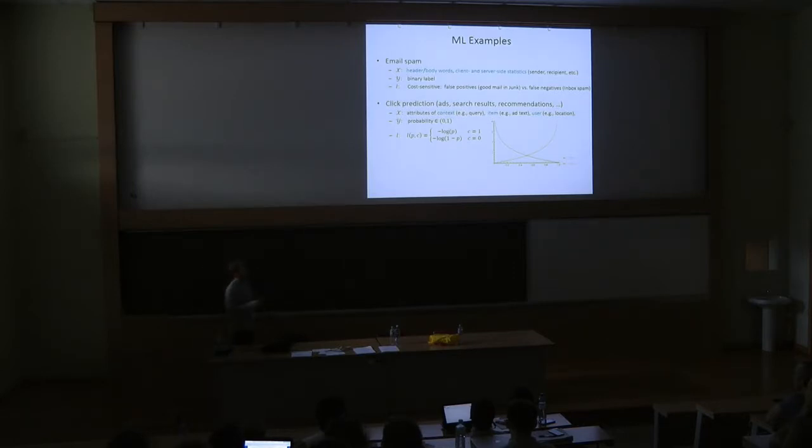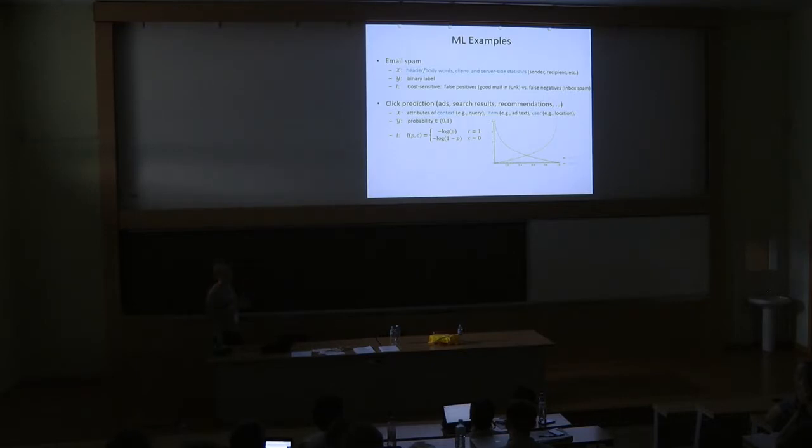For each of these, we'll create different features where, again, our x will be just a vector of numbers that capture various properties of each of these facets. Our label is just in the 0-1 interval, and the loss function typically used here is log loss, which has a number of nice information theoretic properties. Basically, we will be penalizing ourselves pretty harshly if we're very confident. If it's a non-click and we're very close to 1, that's bad. Or if it's a click and we're very close to 0, it's bad. And the convexity is actually a very nice thing that will allow a lot of algorithms to work well here.